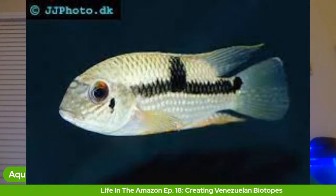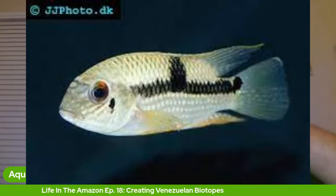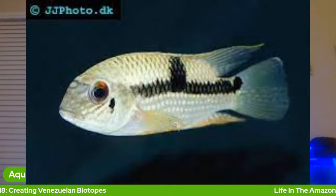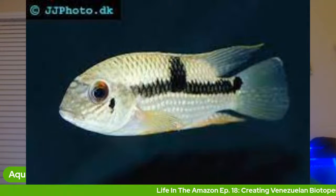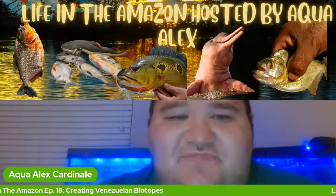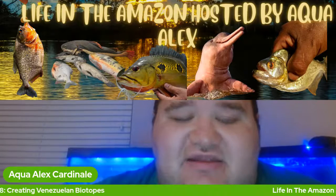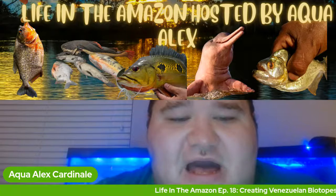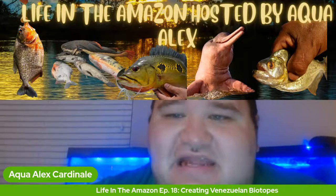The only acaras I have currently are the Hecali acaras or the Hecali geophagus or the threadfin acaras, but I definitely want to get this acara. It is also known as the royal acara, and you can see how royally nice it looks. The next Venezuelan cichlid that comes from Venezuela is called the Biotodama cichlid.